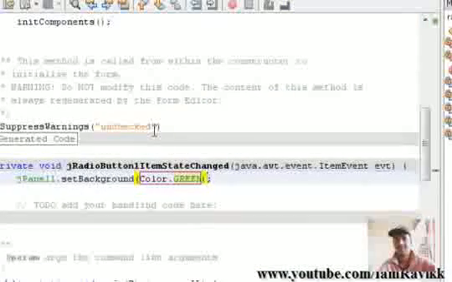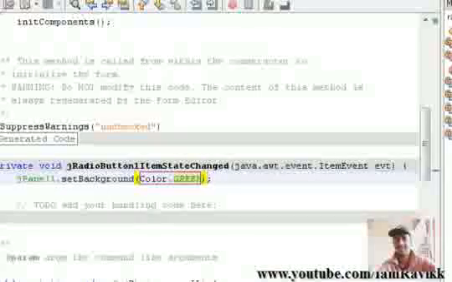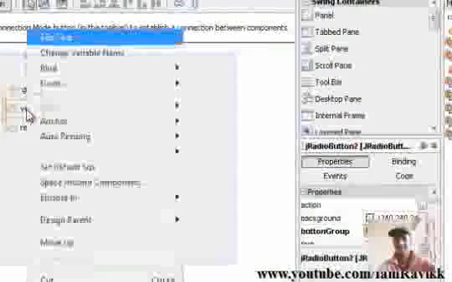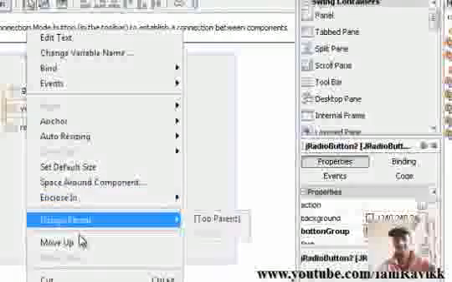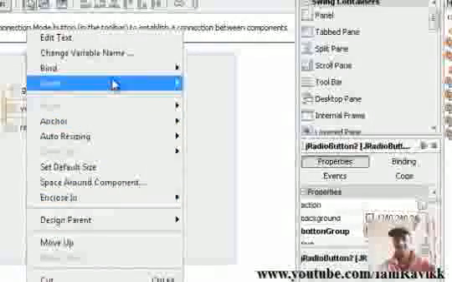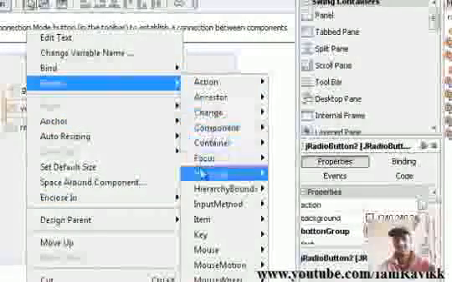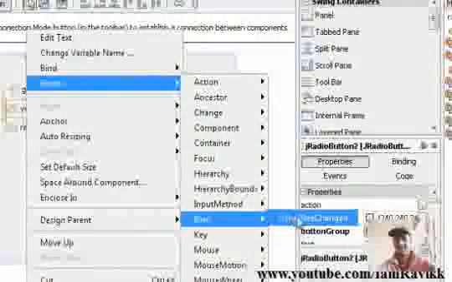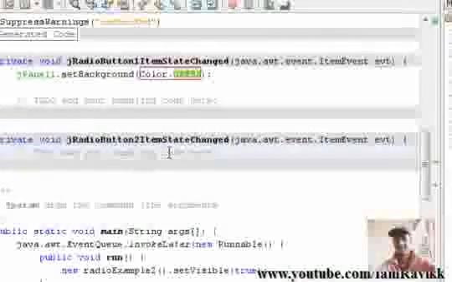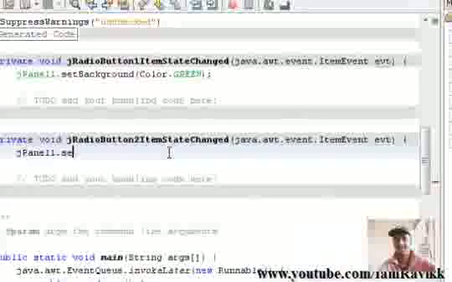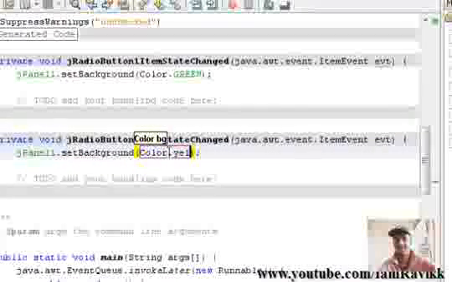Go to the design part and in the same way we'll add an item listener to each and every JRadioButton. Item listener, itemStateChanged, jPanel1 dot setBackground color to yellow.